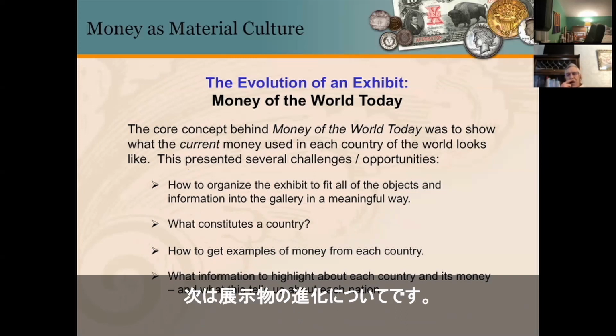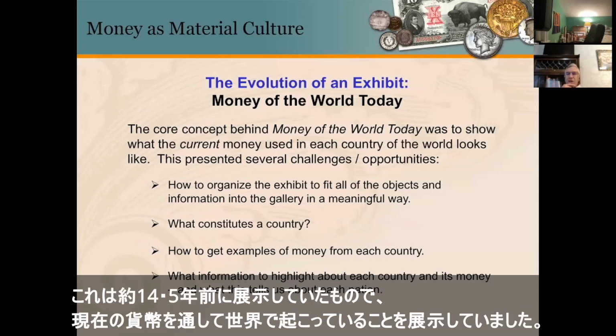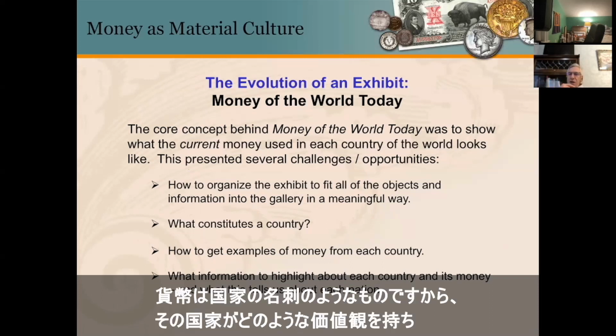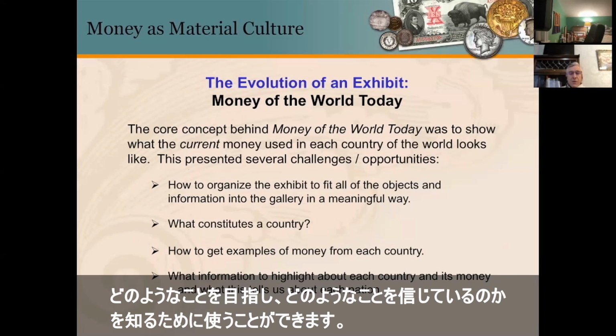On this slide, we talk about the evolution of an exhibit. This is an exhibit that we had on display about 14, 15 years ago, and it was designed to display what was going on in the world today through current money. And by current money, we were using notes and coins issued since the year 2000. Since money is the calling card of nations, it can be used to understand the values and principles which the nations wish to be known for, aspire to, or believe that they stand for.